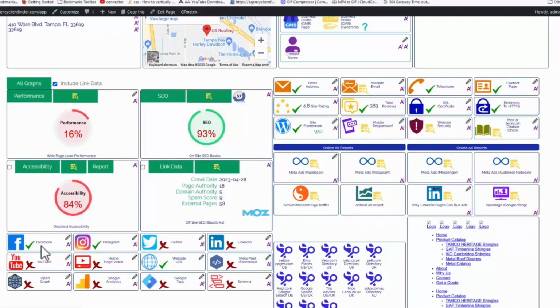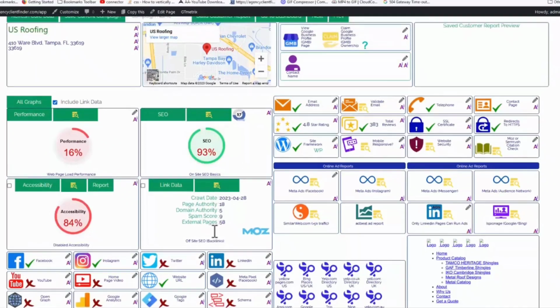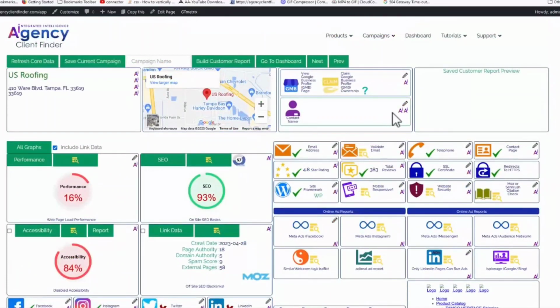We can also look through. We'll see we've got Facebook, Instagram, where we've got the red crosses. We haven't got things. We can click on those and it will go and search for those in case we can find more information. We've got things like schema, which will actually generate those schemas for us in Google Analytics. I'll show you that a bit later. We can find contact information, etc. as well. So this one's got an email address, telephones.